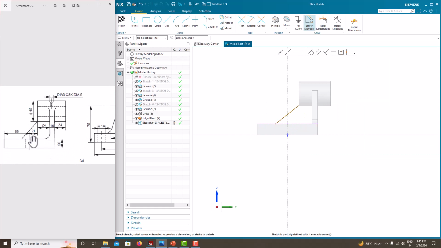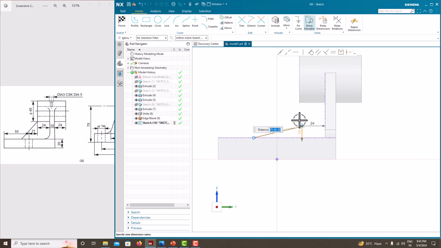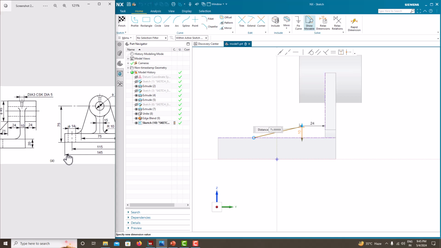Now we need to define this one. This line, this point from here to this, which is 24. And the height we need to define, from here to this height. Total height is 75 minus 45, 75 minus 45 minus 20. Total height is 70.